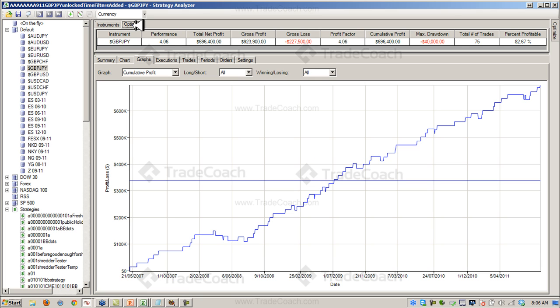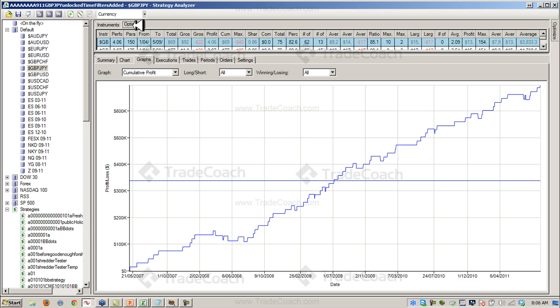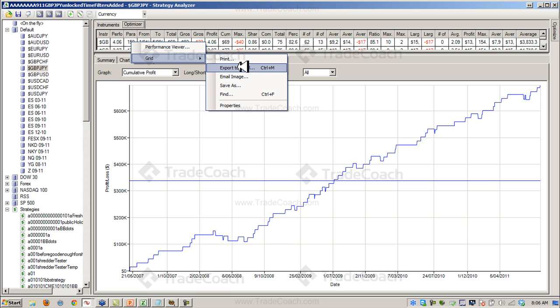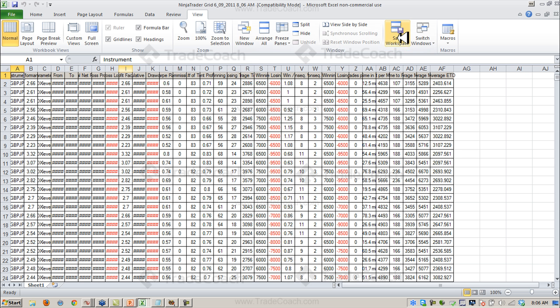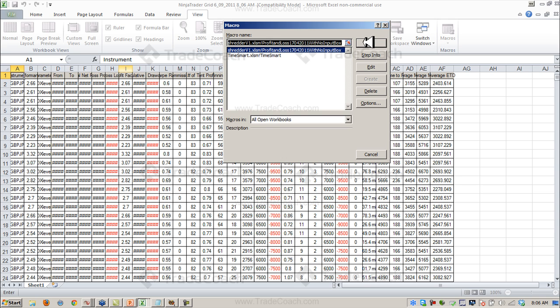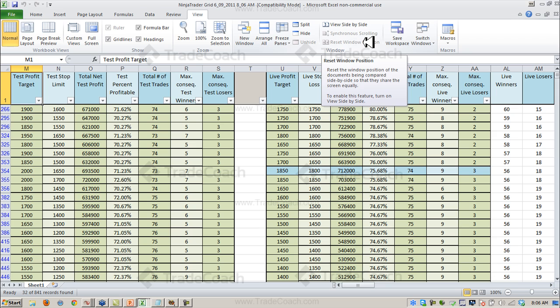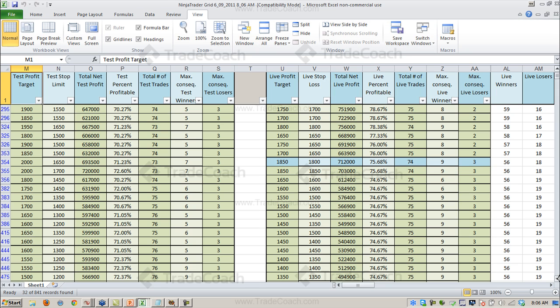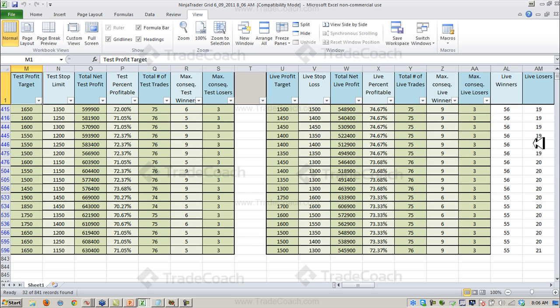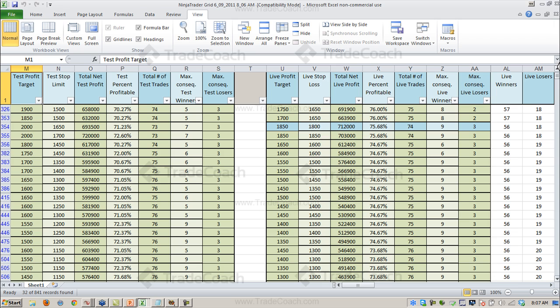We'll click on the optimizer. We'll now right click to the grid and export to Excel. Clicking on macros, I'll now shred the thing. So we've got quite a bit coming through there. Let's see how many entries we've got. I think we're going to find that we have a lot. We've got enough anyway. It's nice to see.